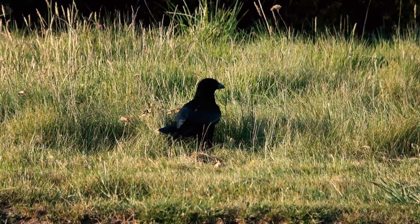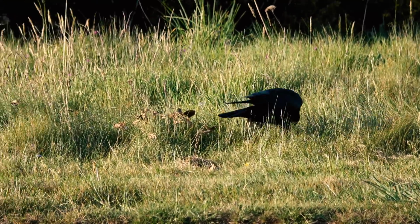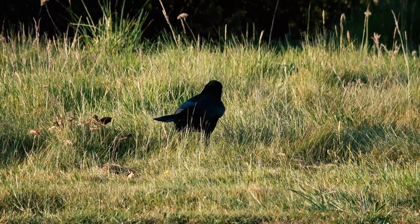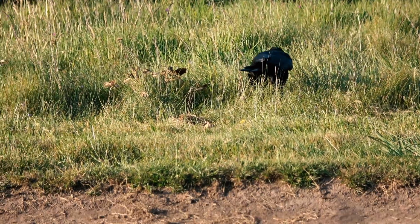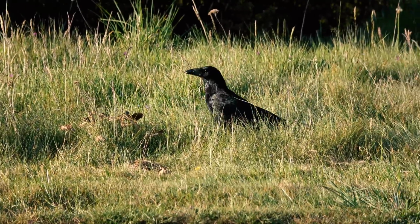What's he looking for? And here we have an angry crow nestling through the foliage. He is trying to find some supper. Supper, he wouldn't say that, would he? He is trying to find some sustenance.